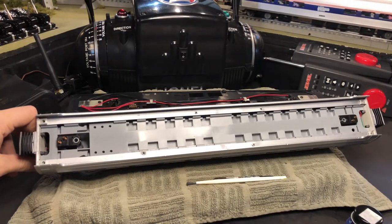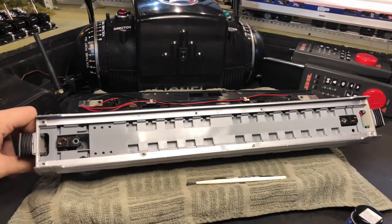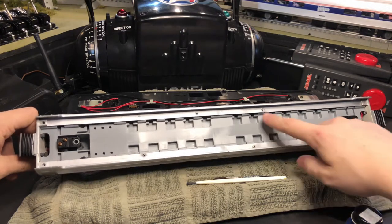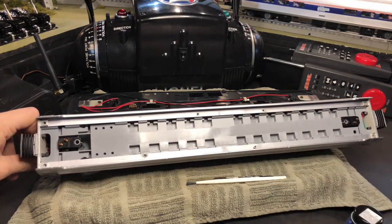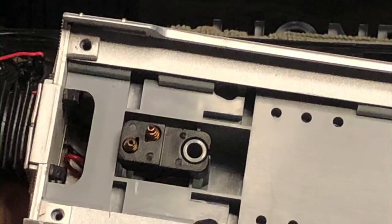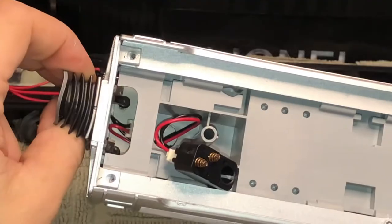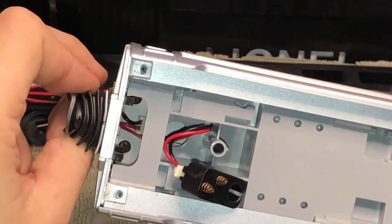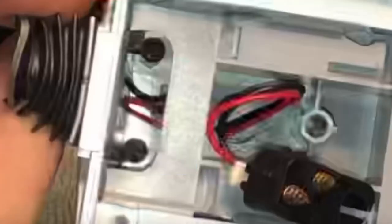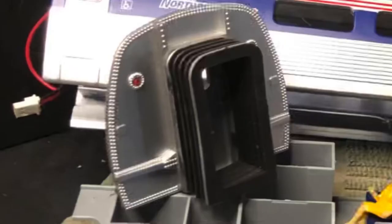Once the underbody chassis is removed from the car, you need to remove a couple other things to access this plastic seating area right here. The first thing is this plastic peg piece holding some electrical spring pickups from the chassis — carefully slide it off its peg and then disconnect the attached wire harness. Next, there are two screws holding the physical end of the car to its body; remove those two screws and move the end section off to the side.